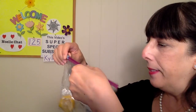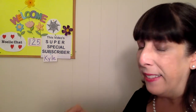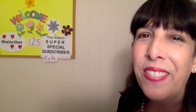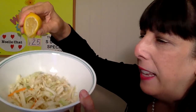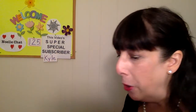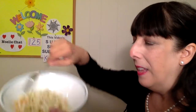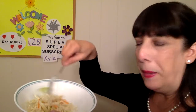So I don't use my lemon all at once, so I keep it in a bag. Last time I didn't pay attention and when I squeezed, I got some pits in it. And then when I was eating my coleslaw, I was like, what are these things that are so hard in there? They were the pits. So please be careful — pay attention when you're doing your lemon juice. Just a little squeeze, not too much, just enough. The more lemon flavor you like, the more you can put in, but I just put enough to coat it. Then I take a fork and use the tines to mix it up. Now the lemon juice is covering the pieces — that's good.